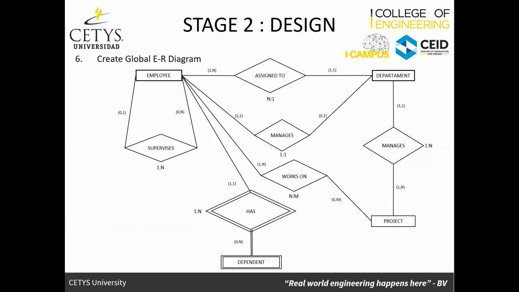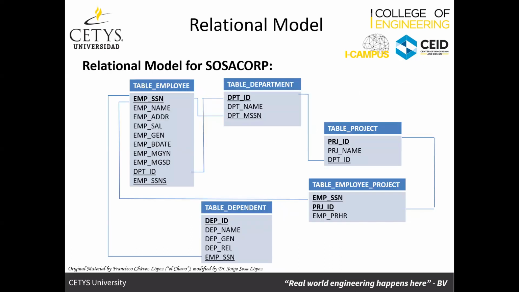So employee is assigned to departments, and that's a 1-to-n relationship. In the situation where I have a 1-to-n relationship, I'm going to grab the primary key of the entity that's on the one side, and I'm going to put it on the entity that's on the n side. So notice that in the relational model, in the employee table, I've added the department ID. You see that? There was a 1-to-n relationship, so I'm grabbing the primary key of this one and bringing it over here.